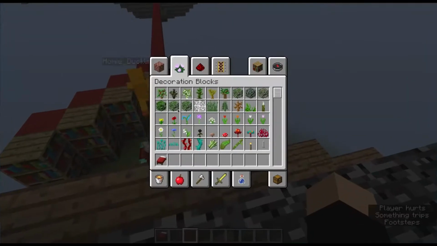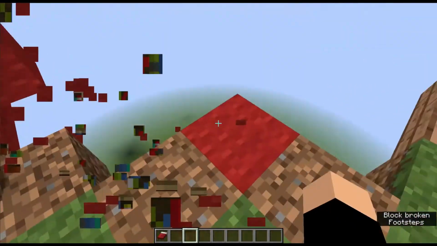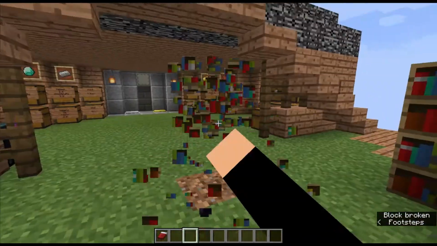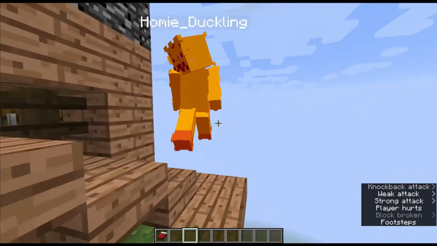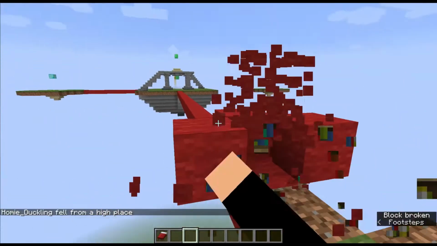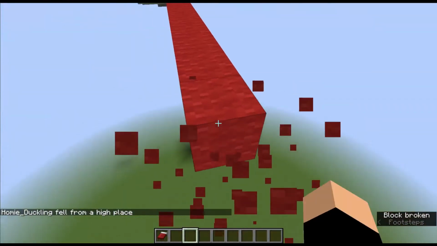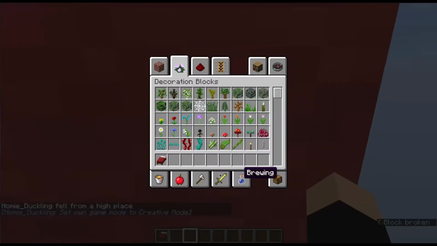Can I get out of here? Hey, hey, hey. What? No. Stop! Stop! Hey. Okay, I'm gonna go creative mode now. Survival creative. Okay, I'm in creative. That was so fun.